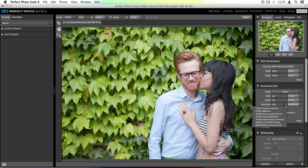General photo printing is 300 pixels per inch, and that's good if you're sending your photos out to labs, if you've got other people printing them for you, if you have just a basic photo printer, if you're printing sizes that are, I guess, small-ish, like 8x10 to larger sizes. I've printed 300 pixels per inch on images that go all the way up to about 20 by 30 inches, and it looks great. So you have a nice range that you can print your images at 300 pixels per inch.